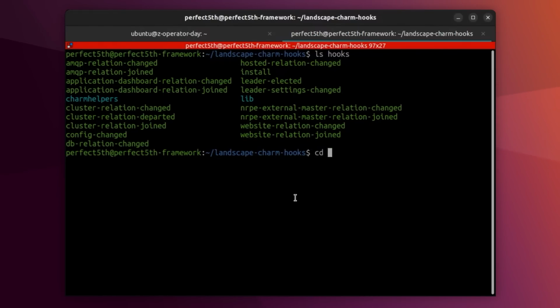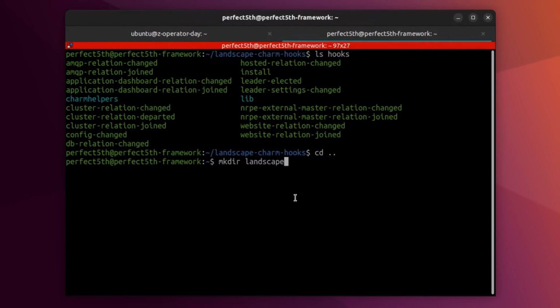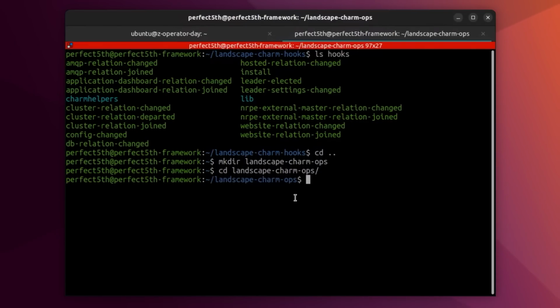So I'm going to start off by creating a new directory for landscape-charm-ops, and I will use Charmcraft to initialize this directory as an ops-based charm.